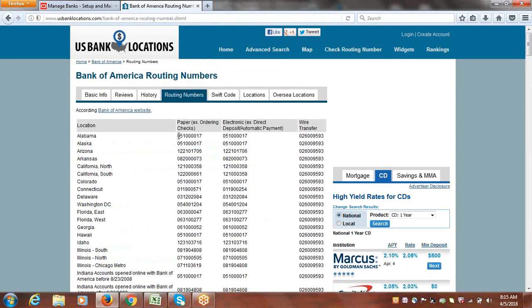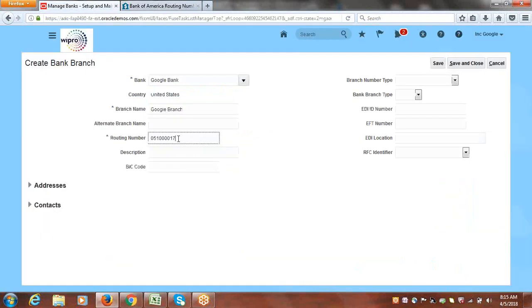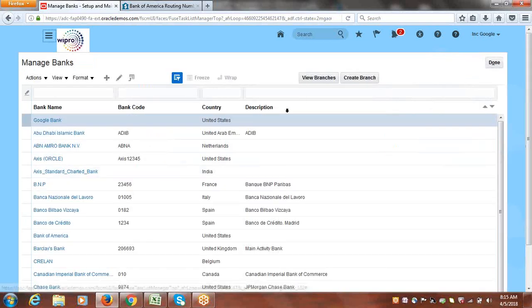Just use any one of the routing numbers, that will work. Fine, done. Then you can say save and close. Created.